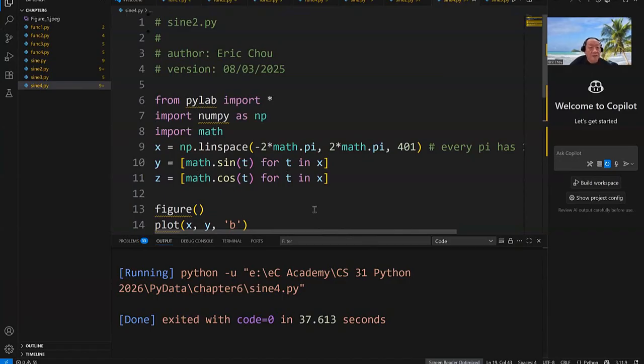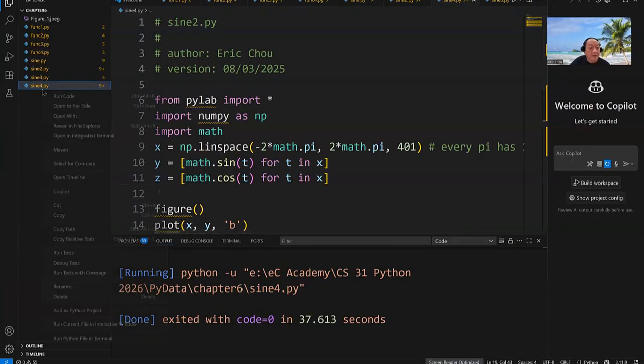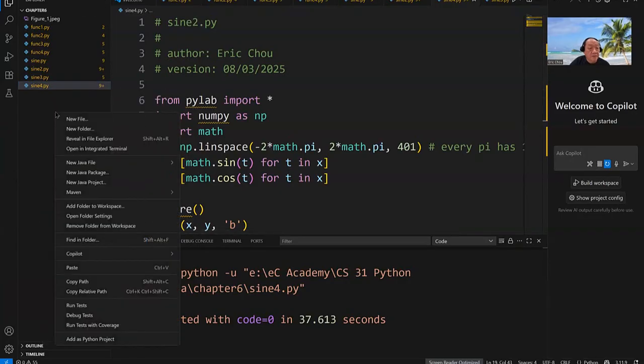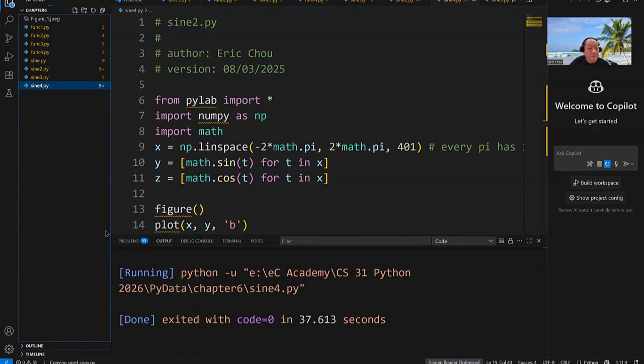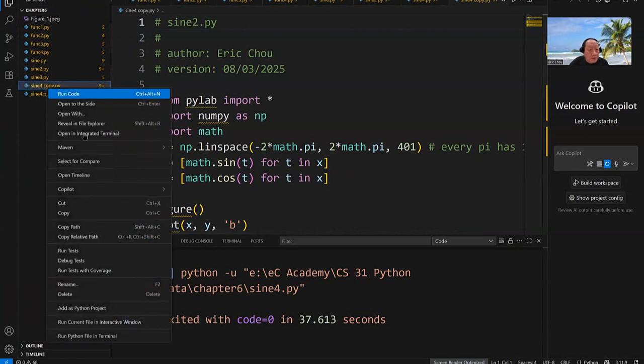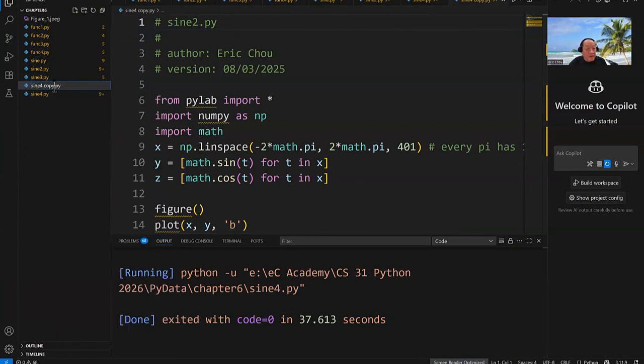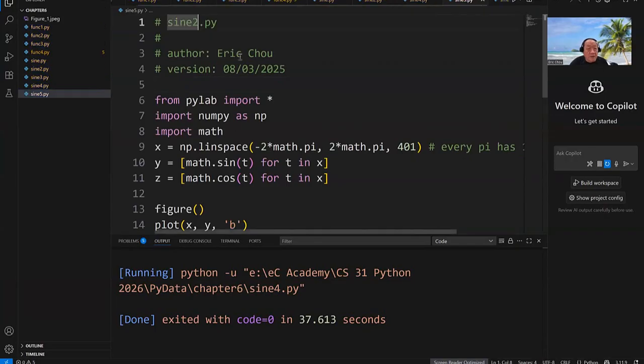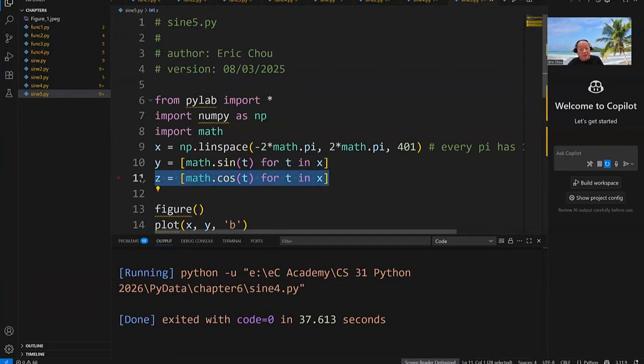Let's actually look into something called sine file. So let's keep the sine function only.